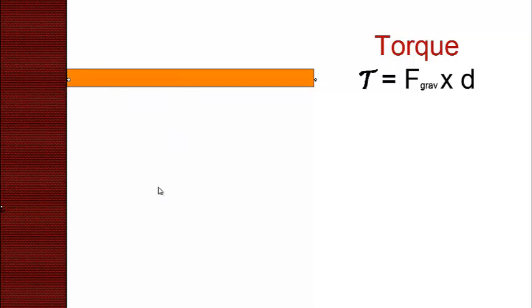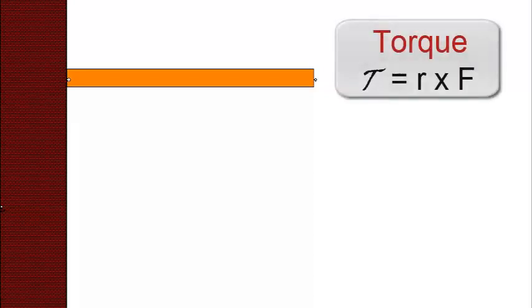In the previous case, it was gravity that was creating the torque. Gravity was acting down on the beam at a distance away from the hinge, and it caused a clockwise rotation. Once we remove gravity, of course, there is no torque. There is no torque in the clockwise direction. So we need to add a force to generate a torque. Let's have a look at how that force must be added to actually generate rotation.